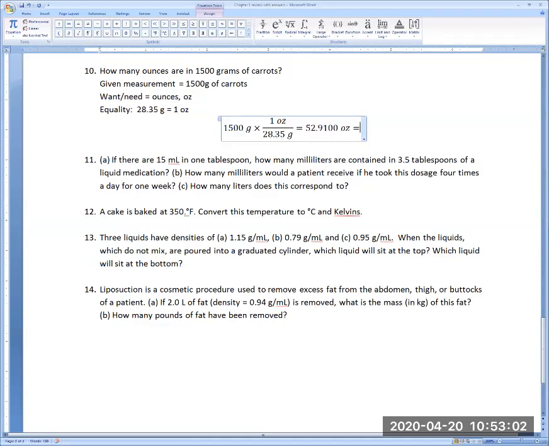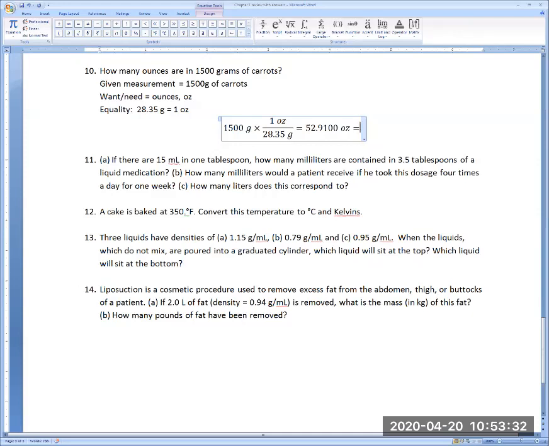So in 1,500 grams, how many sig figs do we have? Can you answer in the chat? So how many sig figs in 1,500? Yes, right, 2. Because those zeros are not significant. We do not see the decimal point. So the 1 ounce, the 1 is exact. So we got exactly 1 ounce and we found out how many grams it was.